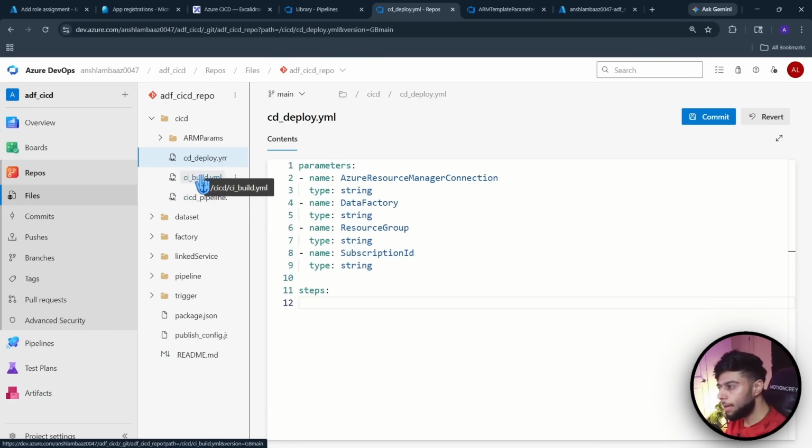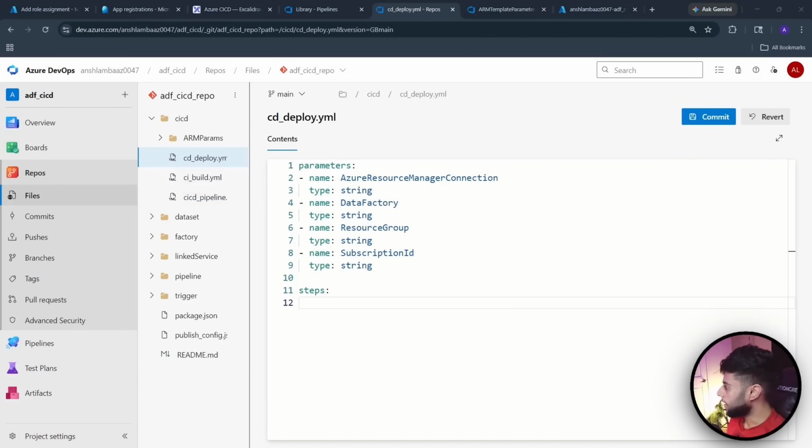And the CI build.yaml pipeline will have my artifact, right? So I just need to download that artifact so that I can use it. There is a step called download pipeline artifact, so that I can just download the artifacts. Simple.